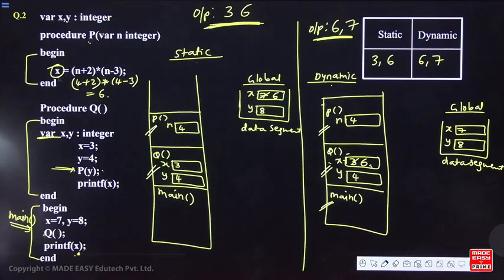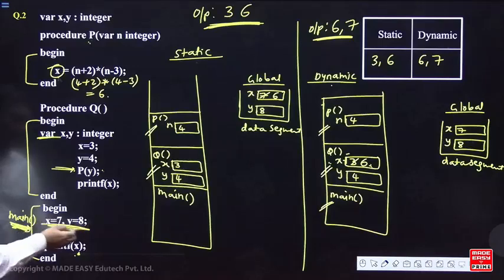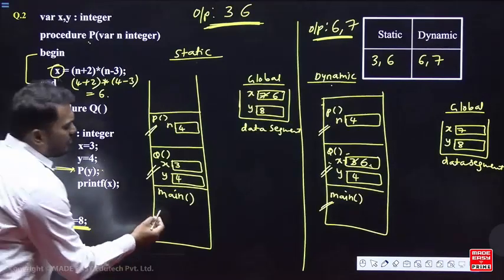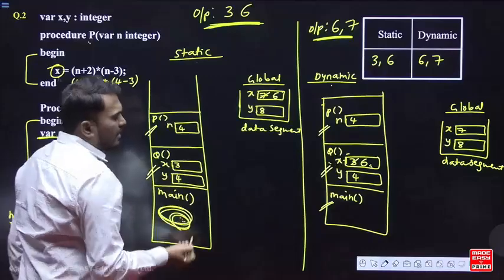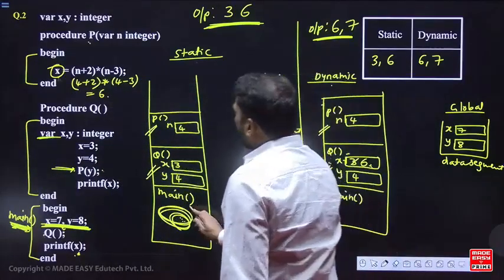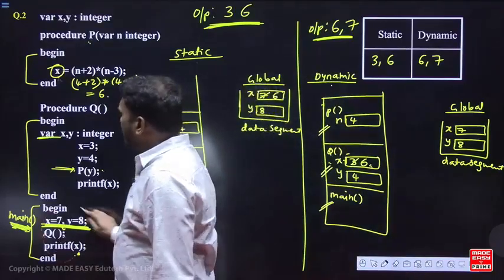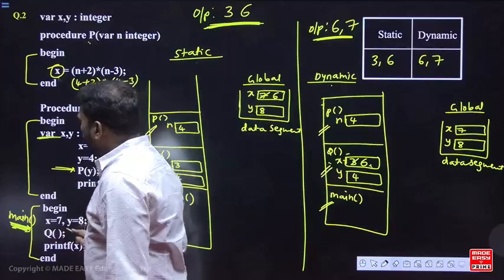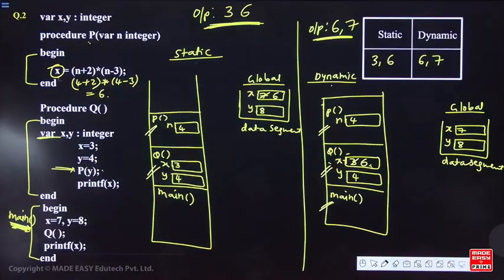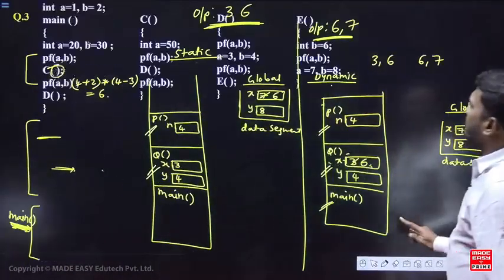Snehashish Bhomik, 7 is a local for main in static? Where is local? Who told you 7 is a local? Do you have a declaration in the main? How x is a local here? X is not the local. X is a free variable. Where is x local here? Main function, do you have dabba? Main में dabba है क्या? नहीं है ना? In the main there is no box. In the main x is a free variable. Who told you it is a local variable? Do you have a declaration here? Right. Okay. So move on to the next question.